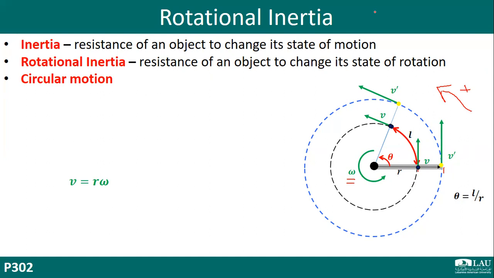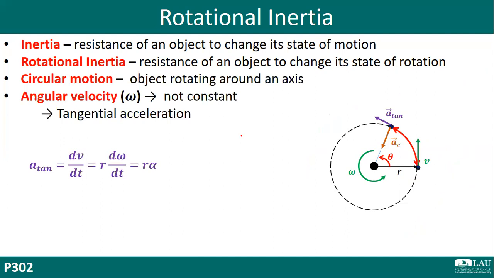Now, regarding the acceleration, it's defined as the rate of change in velocity. In the case of rotational motion, if the angular velocity omega of a rotating object is variable, so it's changing, in this case we have an angular acceleration. You know that normally in linear motion, if the velocity is not constant, we have acceleration. Now here you need to differentiate between two accelerations.